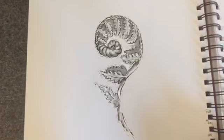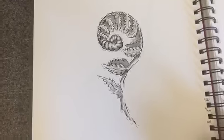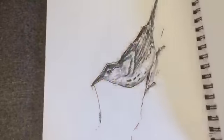It's a little fern, sword fern, or sword fern. I don't know what they're called. There's a little pre-opened fern. Bird.